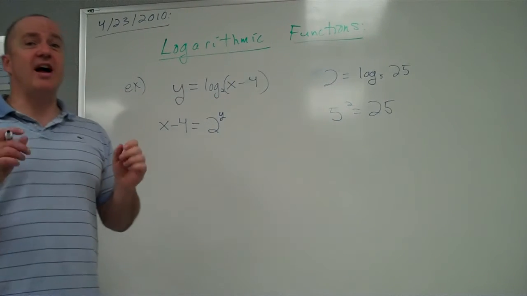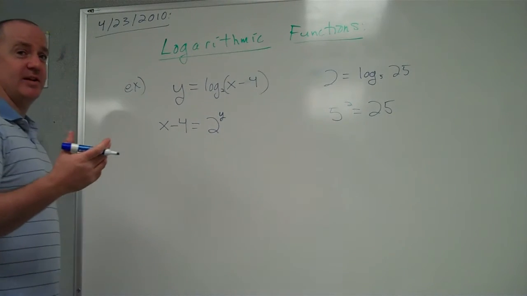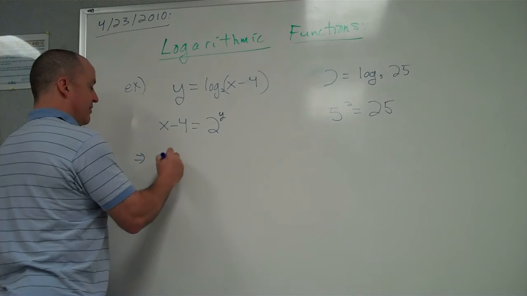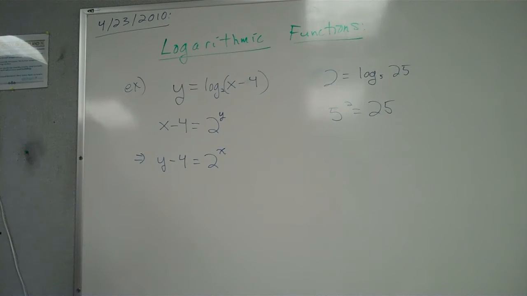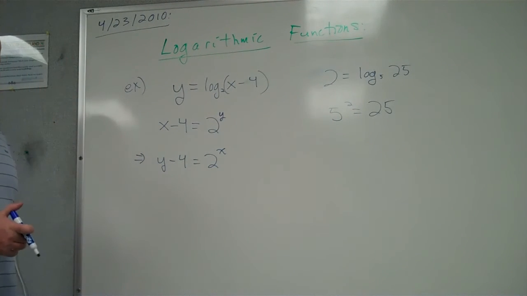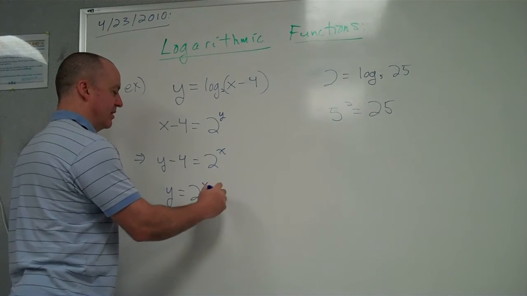Okay, now, when we find an inverse function, what was the first thing we were supposed to do? Switch the X and Y. Switch the X and Y. And then get Y by itself, right? So you get Y minus 4 equals 2X. Very good, Nimi. Y minus 4 equals 2 to the X power. Okay? Oh, God. I did this wrong. That's interesting. Now, how do you get Y by itself? You add 4. Add 4. Right. Y equals 2 to the X plus 4.